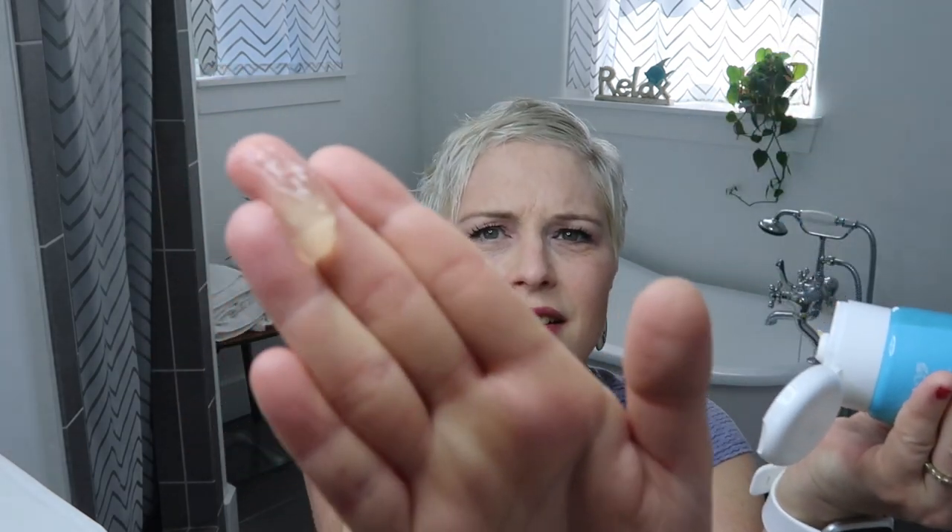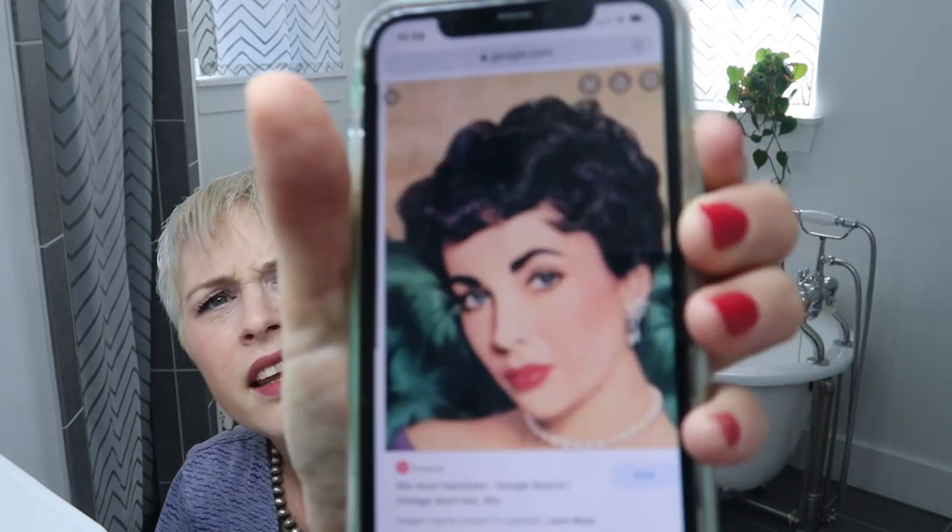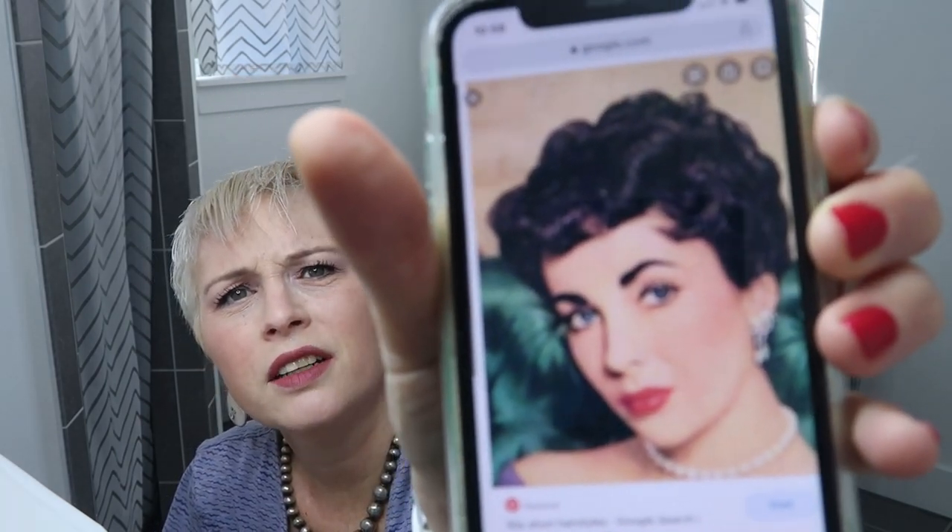I am going to put a little bit of gel in my hair so that it holds the curls a little bit better. This is Jason flaxseed high shine styling gel. Jason is an organic brand and this has no parabens, sulfates, petroleum, or phthalates in it, so this is a really clean gel. I'll put just a little bit in — not a lot — so that it grabs hold of the curls. My hair is a little bit damp since I just took a shower, so I'm going to give it a comb through.